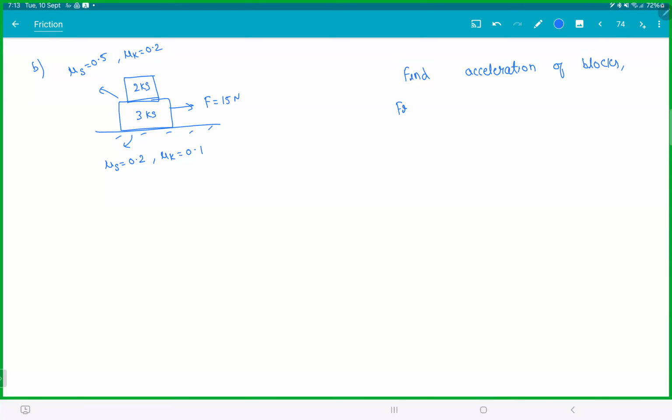Frictions. So there are two frictions now, the ground's friction and the friction above. And maximum F if they go together. Now we are using the mu case also. Let's get this.